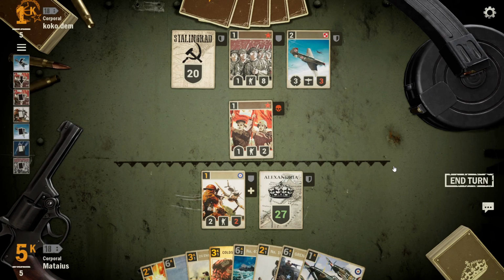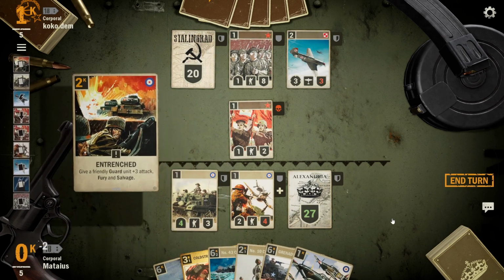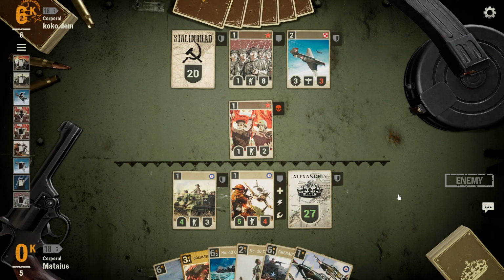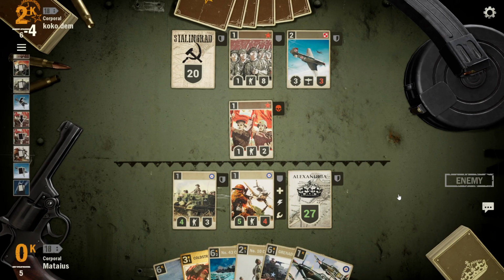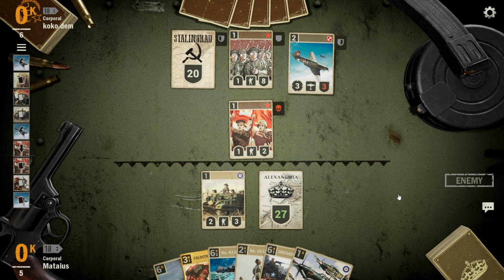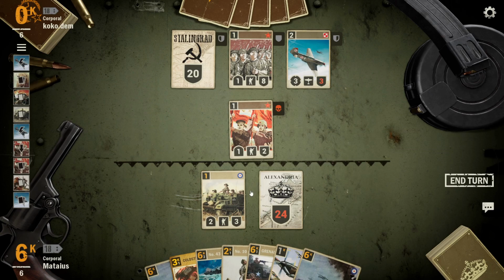Nice. Air support. We have got bombers. We've got HMS Hermes in the wings. 5-4 plus fury plus salvage. Another OP card. A lot of these new ones. Oh, here we go. Right, okay. He's used one of his. All right. That was quite a big hit. Oh, and another Hermes. Clear you out.